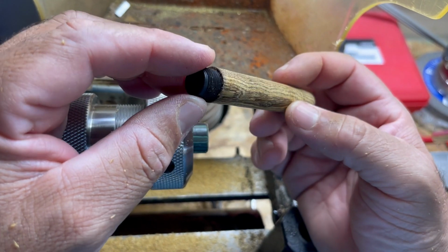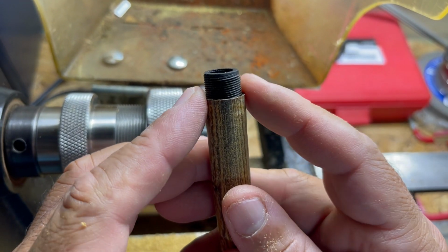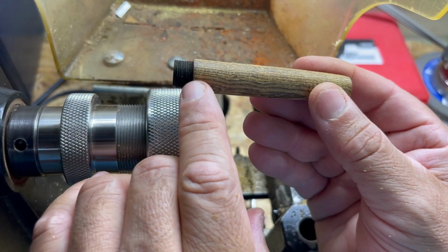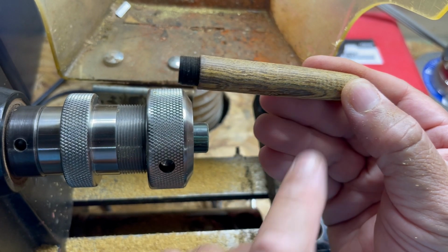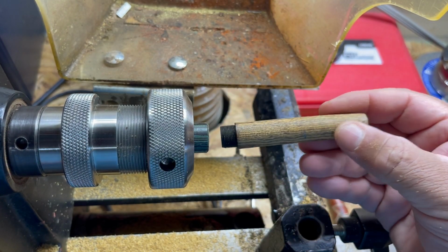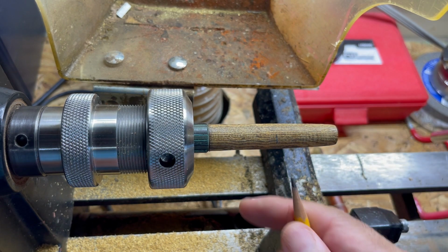Coming down with a little bit of shape. I had stopped, I wanted to look and see how thick it was getting right there. It's still a little heavy for what I want. Maybe just a little bit more, another millimeter, and I think we'll be good. And I think I'm just going to straighten it out. And then when I get to about here, I'm going to taper it. So let me just give myself a mark. None of this is planned, it's just all eyeball engineering here, so nothing fancy, you know.